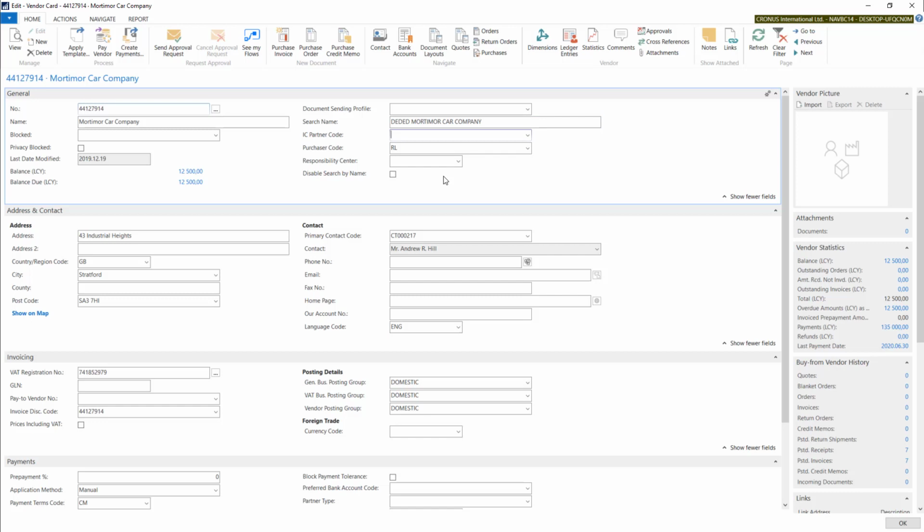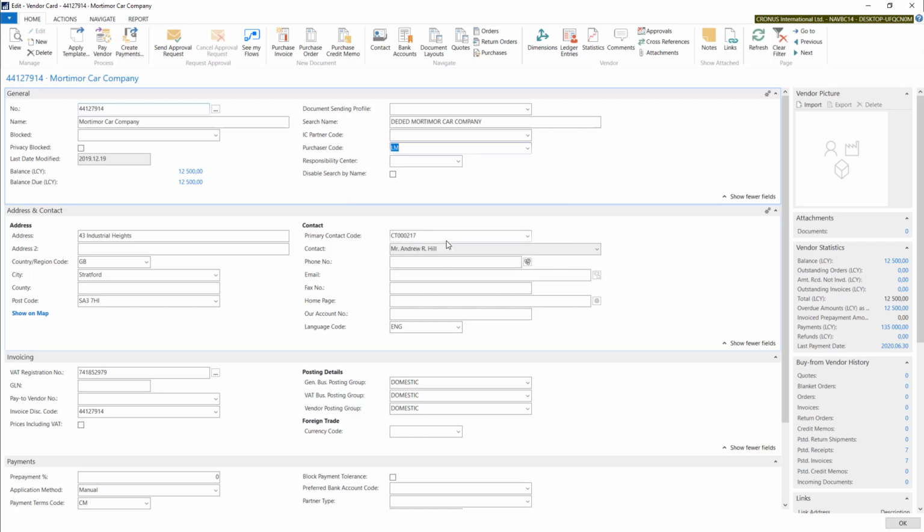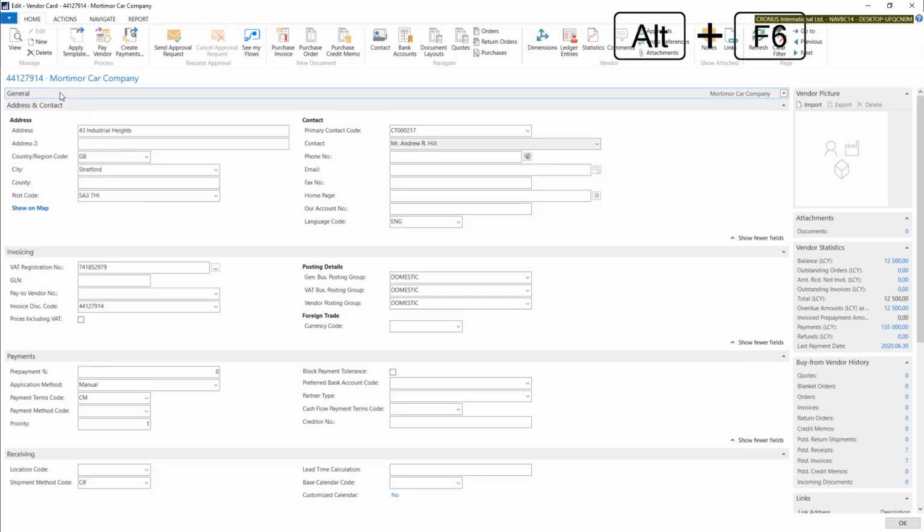If you find field that is connected with another table, you can use F4 and open the values. And then tap to open. If you want to collapse or expand the tab, you go with Alt F6.